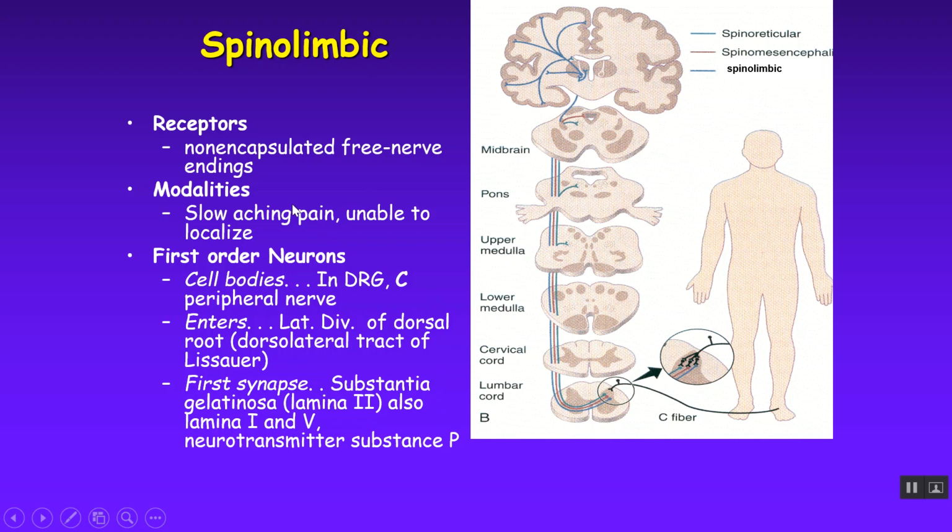Now, let's mention the spinal limb. So, any questions on the spinothalamic tract? Conscious. You're aware of pain at some type of conscious level. This is the one we just talked about, the fast localized pain. Bam, whack my thumb. Oh my God, it hurts right there. You know it hurts, and it hurts right there on my thumb.